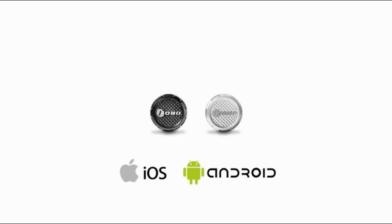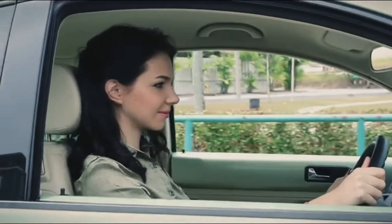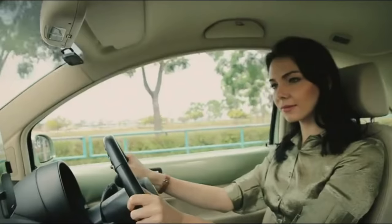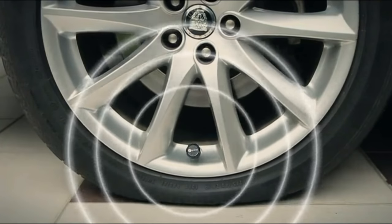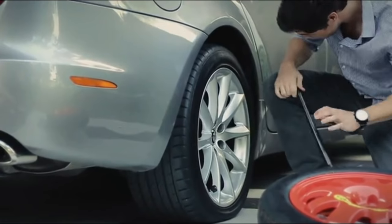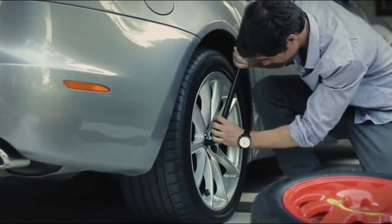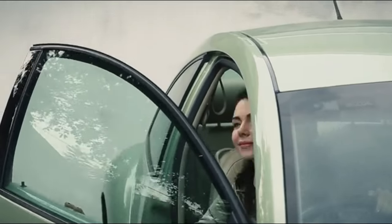FOBO Tire is the first TPMS to use Bluetooth low energy. FOBO Tire comes with a 3-level alert telling you when the tire is merely underinflated or if it is dangerous to continue driving. FOBO Tire alerts you of a tire leak even when you're away from your car, giving you time to get it fixed. You will always be on time for your important appointment.